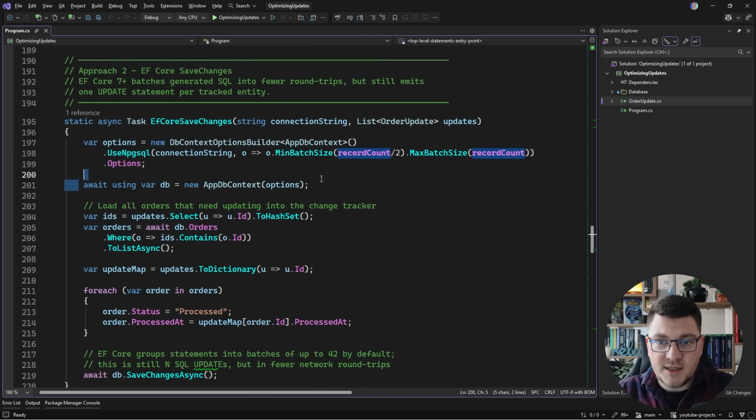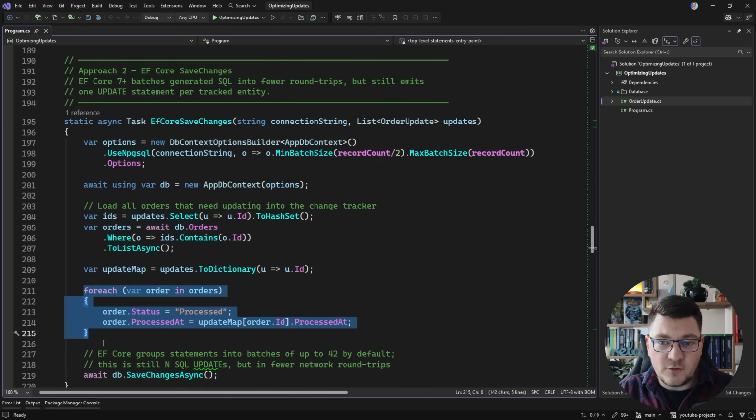different is, yes, we're using EF Core, so we have to create a database context instance, and we're going to select the IDs of the orders that we want to update. And then this is the part that's costly because we have to fetch the orders into memory. And EF Core, because it uses change tracking, needs to have the context of what is the current state in the database to be able to track any changes that you make in memory. So this is why this query is required.